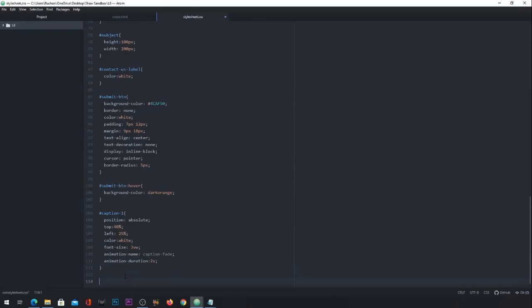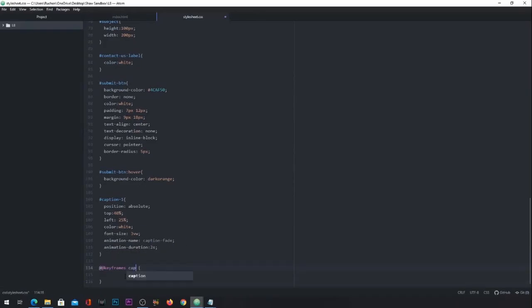Okay, so the first thing I need to say is at keyframes of caption dash fade, set this as the parameters. Okay, so we need to remove this. We need only one @ sign. So at 0% of the transition, I want the opacity, which is the visibility, to be 0. Okay, opacity can be anywhere between 0 and 1. It's treated as a unit of 0% to 100%, if you will.